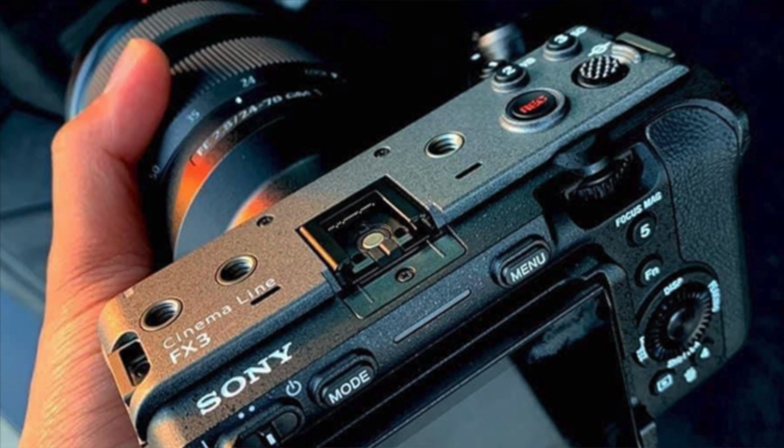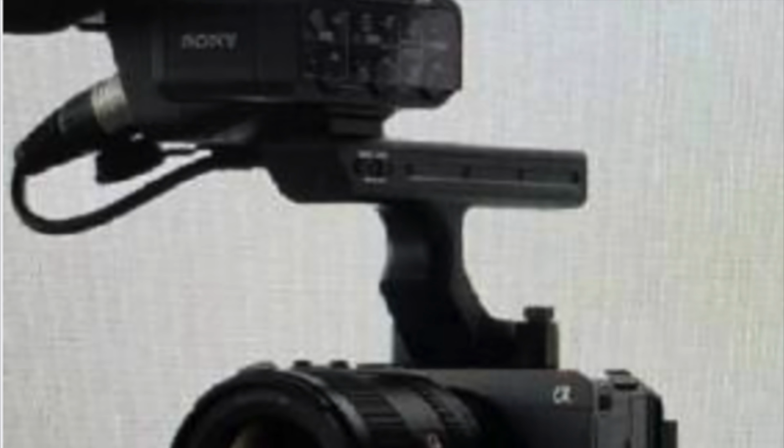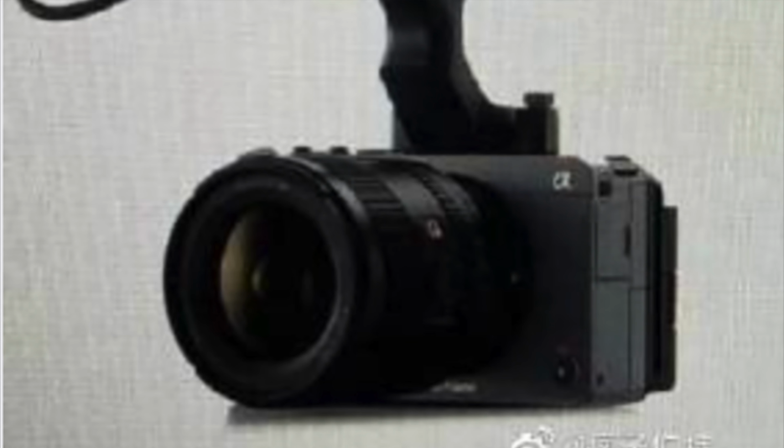It's the real thing, and it looks a little bit like the Canon C70, and most likely similar to what the Canon C50 will look like. I love the location of the record button, and those two screw holes. They're likely for the supplied XLR adapter, as you can see in this photo here. And really, this has to be the worst photo of the bunch. It's grainy, it's blurred, and it's typically what you would expect from a leaked photo with very little detail.